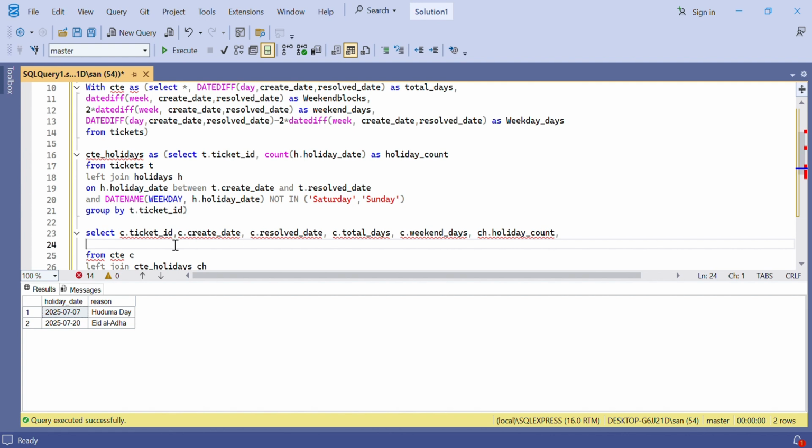Therefore, we can put a bracket here, say weekday, C dot weekday minus CH dot holiday count.